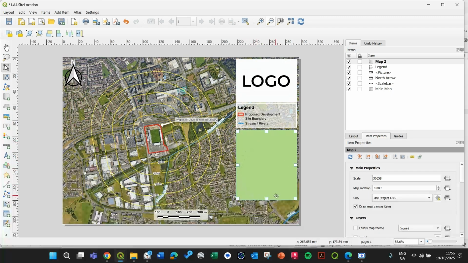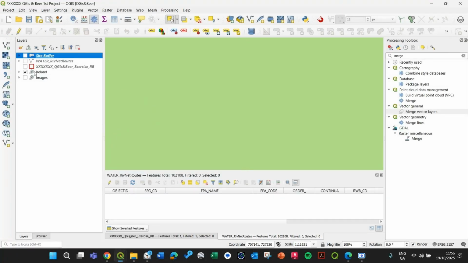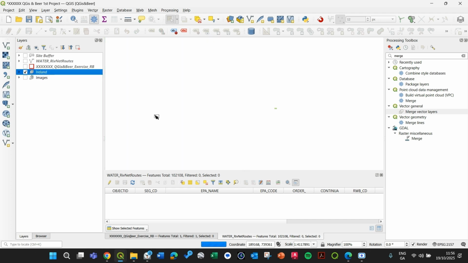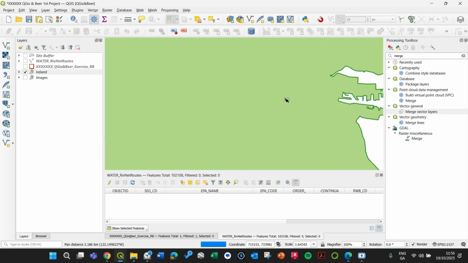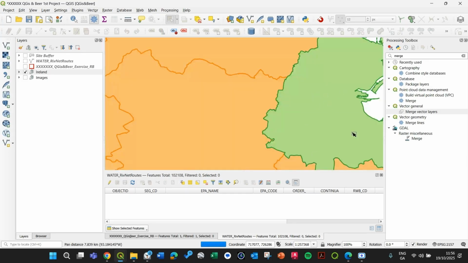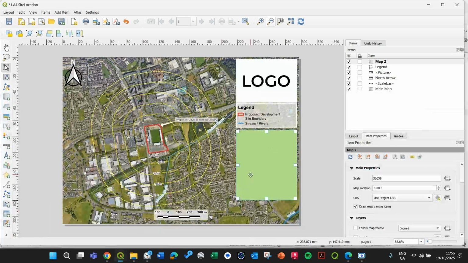As you can see, now it came as a full green screen, but why is that? In our project area we have zoomed in to our site in Dublin. That's why it's all green. So back to the project, what we need to do is click on this button here.